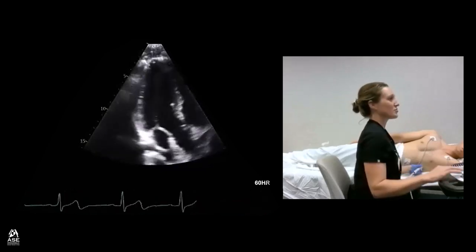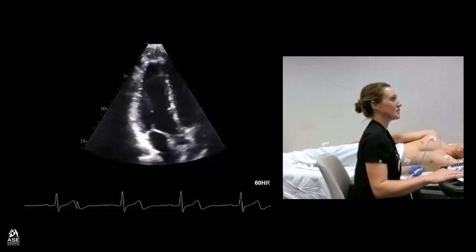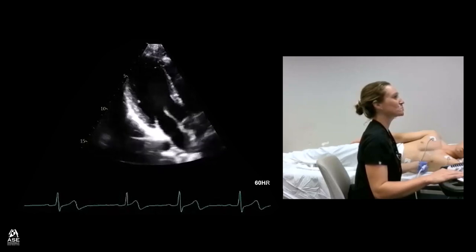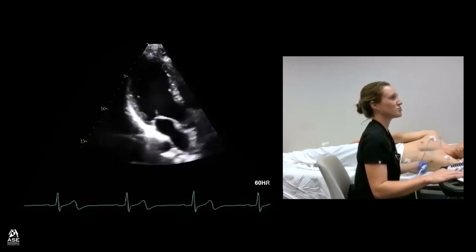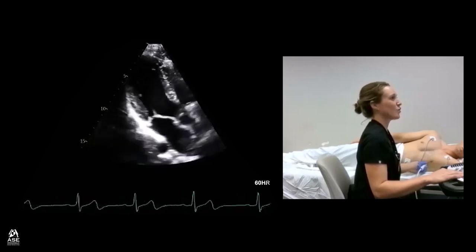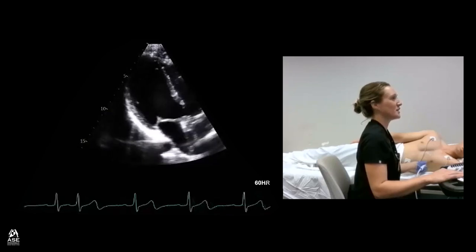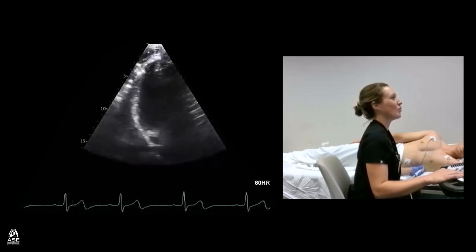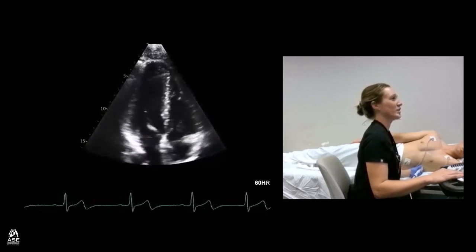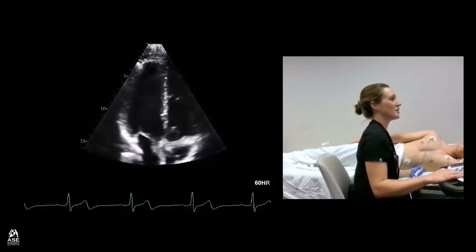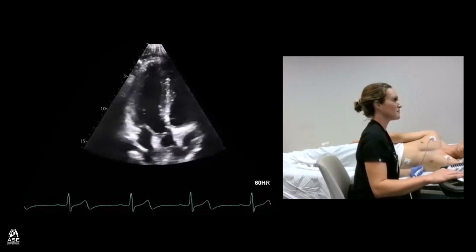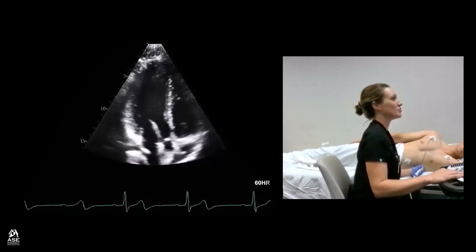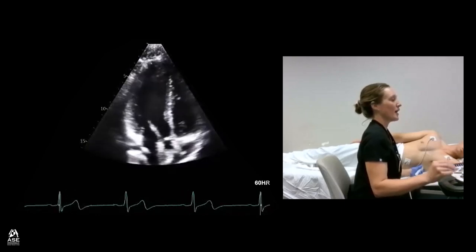Lastly, remember to try to go down to the farthest rib space you can. You may see an image that's foreshortened, but this will give us inaccurate values, especially at the apex. So when you see this foreshortened image, sliding down that rib space to elongate the ventricle will help us get those more accurate strain images. And then maybe you'll have the patient take a small breath in again, hold it right there, and we get a nice 1, 2, 3, and you can breathe.